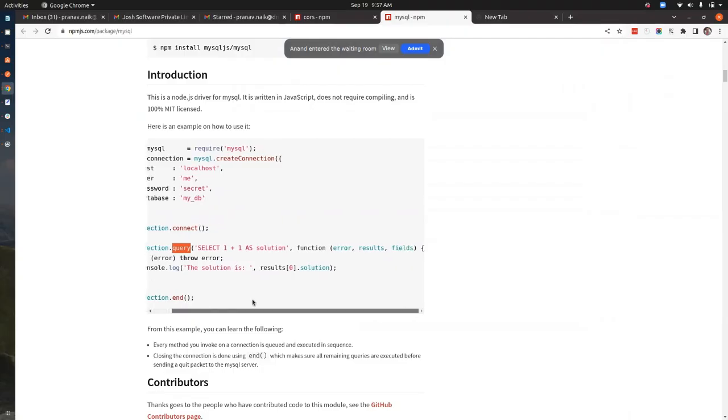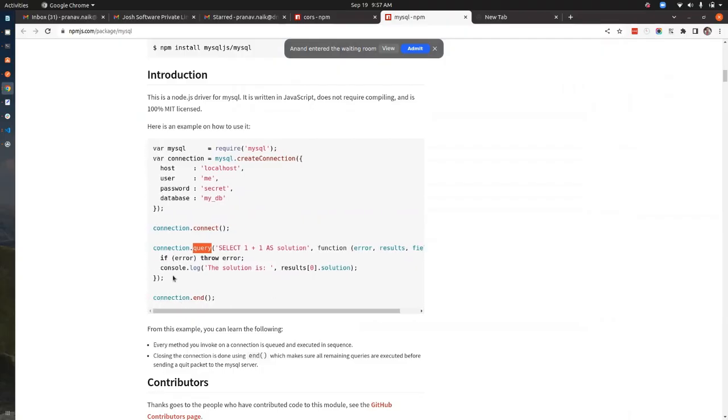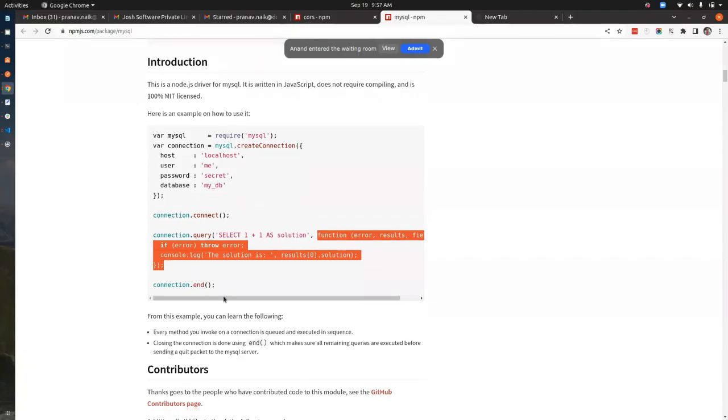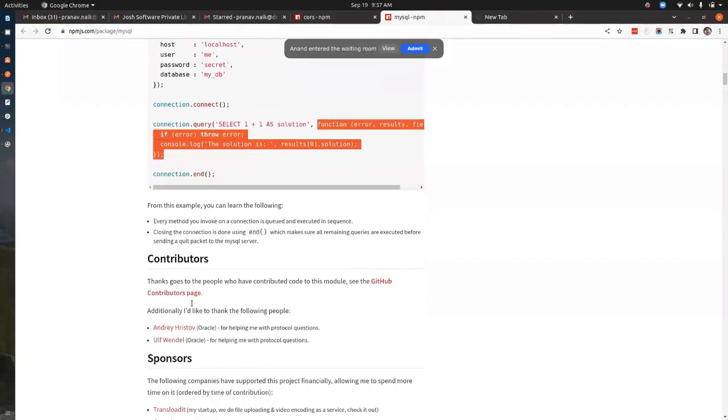As you can see, the first parameter is a query. The second parameter is a callback function, where you will receive the result of the query, whether it failed or succeeded. Straightforward and simple enough, right?